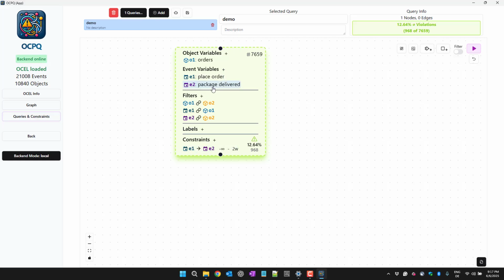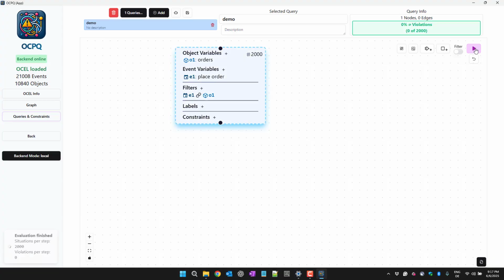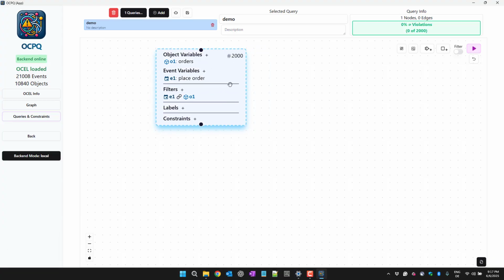So I delete this row, I delete this. Then of course I need to remove this constraint, and this constraint, because they don't exist anymore. And I delete this one also. So if I now run this again, right now there is no constraint, so it also doesn't have a color.